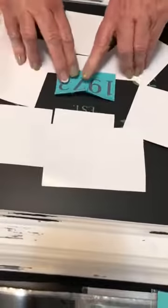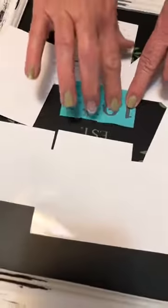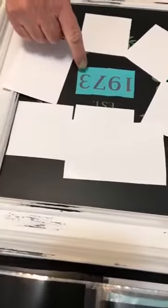I think that's straight. I'm just going to rub where the silk screen is. We don't have to rub the outside edges. I'm just going to rub where the silk screen is. And then this part here, we're just going to take it off. We don't need that anymore. But you could leave it on, right? You could leave it on if it was not too close to your silk.